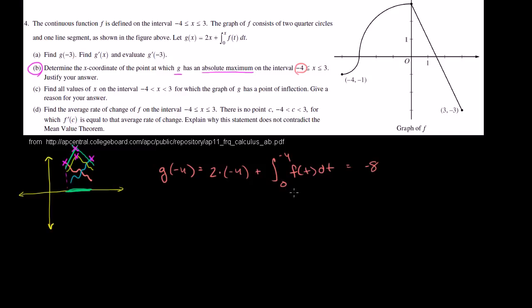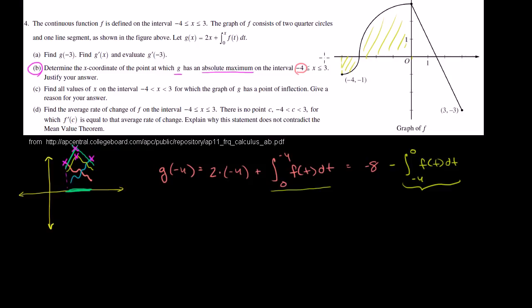And instead of leaving this as the integral from 0 to -4 of f of t dt, let's change the bounds of integration here, so that we can get the lower number as the lower bound. That way it becomes a little bit more natural to think of it in terms of areas. So this expression can be rewritten as the negative of the integral between -4 and 0 of f of t dt. And now this expression is the area under f between -4 and 0. So it's this area right over here.